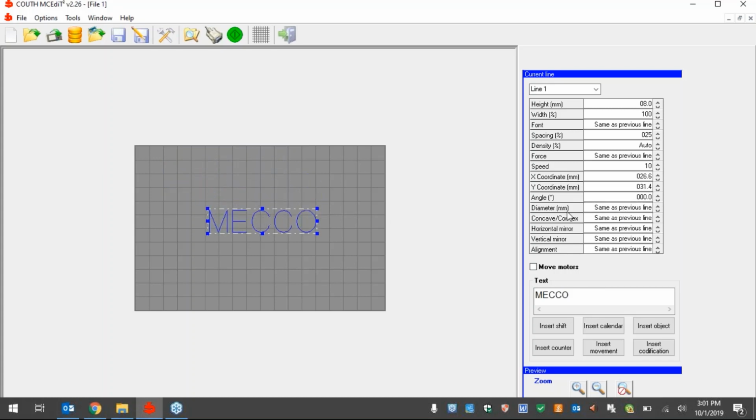If you need to do arc marking, you can specify a diameter. And what I typically do for the ease of setting this up is in the alignment, if you make this centered, it will put your text right in the middle and gives you a nice appearance. You can also change whether you want it to be convex or concave. So right now we're at convex, it's going to be at the top of the diameter. If you prefer it to be at the bottom, you can change it to concave, and then we'll just have to space that out a bit. And you can adjust the height of your text here as well. Okay. We're going to set this back to straight text. And if you need to mirror your objects, you can do that both horizontally or vertically.